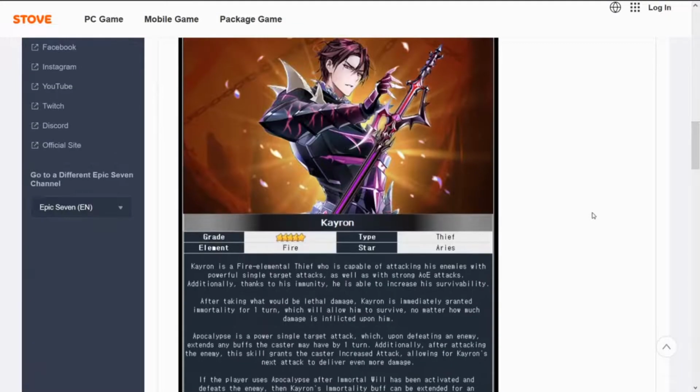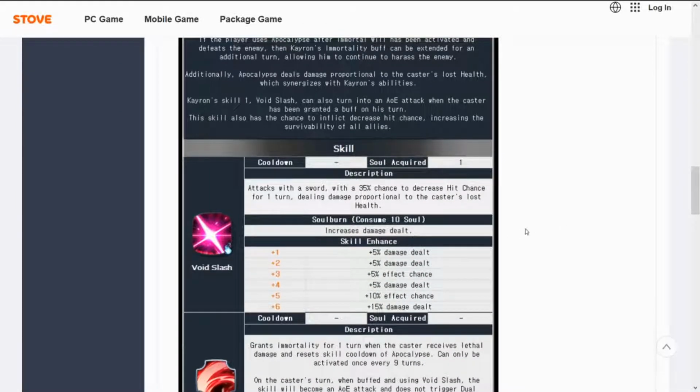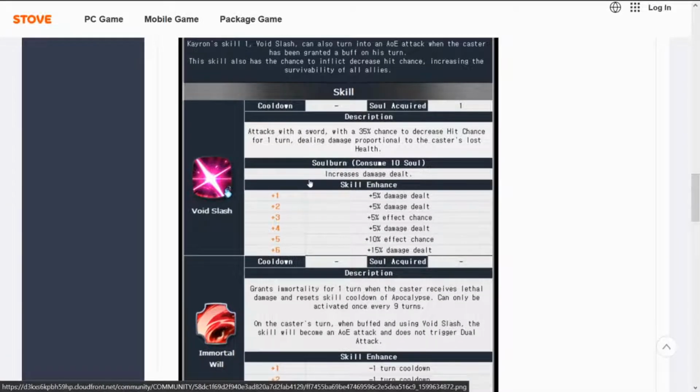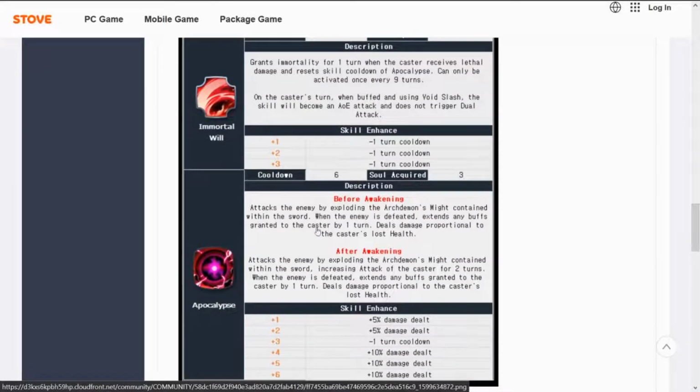Kayron, he's OP. If you're new to the game, he is not necessarily a must-have when you're first starting the game. However, right now in the meta for RTA Arena, he, I would say, is a good unit to have as an option, just because of his kit. So his kit, like I mentioned before, his S1, there's a chance to decrease hit chance when he is buffed. So when he has any kind of buff on him, his S1 turns into an AoE, which does a lot of damage.